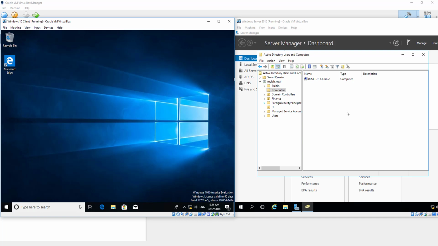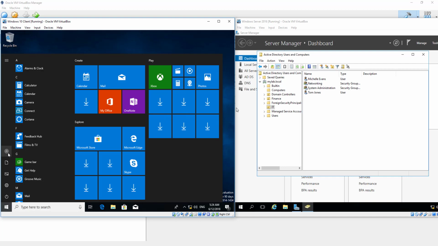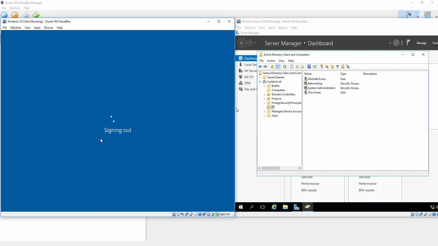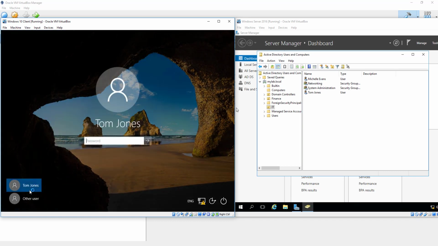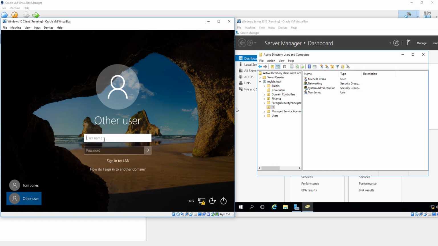Now we can try to log in as another user. Let's try and log in as Michelle Evans. So I'm going to go here, Windows, and sign out as Tom Jones. And I'm going to click other user, and the username was Evans, and put the password in.